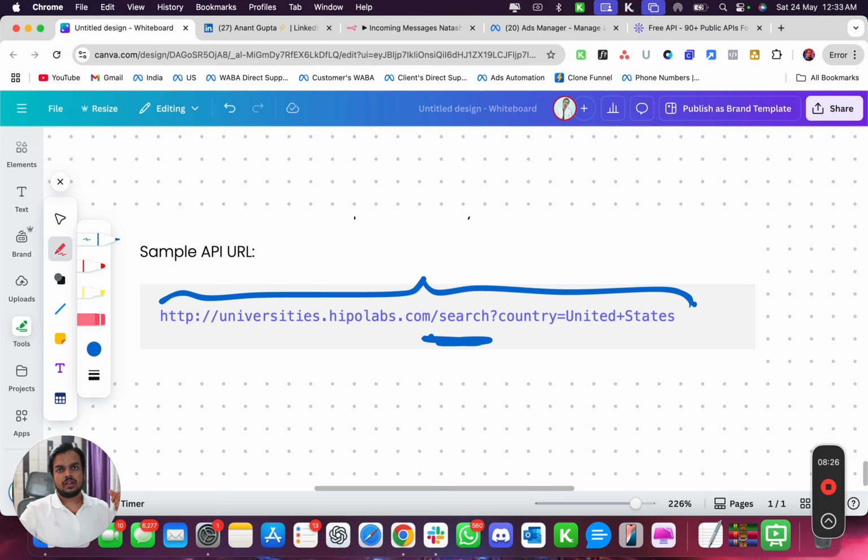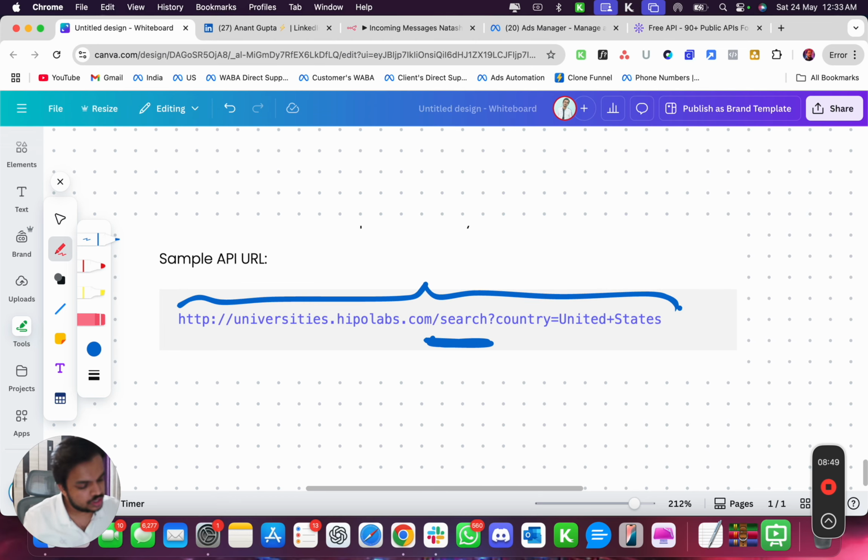But every good developer makes an API endpoint readable, easily readable, easily understandable. So here you see it says search, right? So our endpoint here is search, which means this is the operation that we are performing. But it could have been another operation. Let's say instead of search, it could have been create, right? That also is an endpoint.